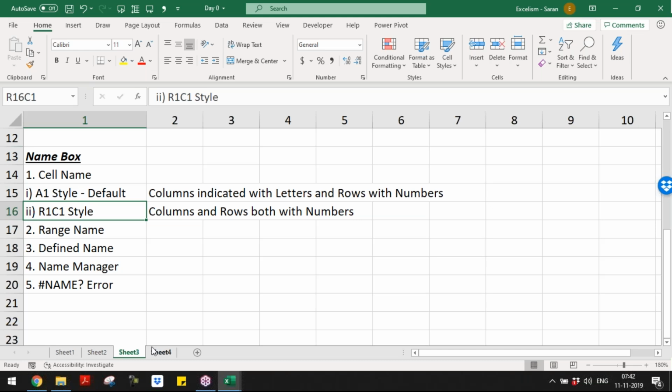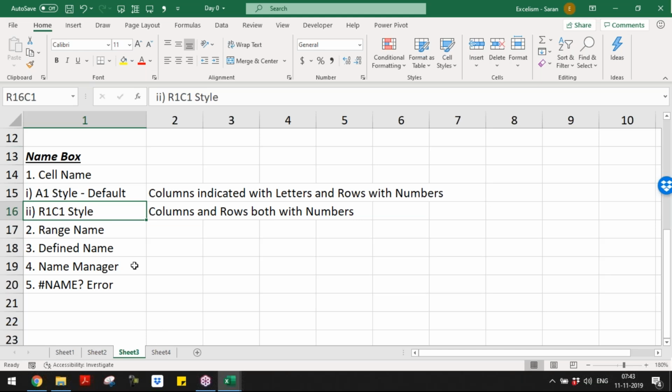Lotus 123 had the concept of R1C1 style, and it was kept in Excel to make it comfortable for people who migrated from Lotus 123 to Microsoft Excel. Those people are still carrying R1C1. And when you record a macro, it uses R1C1 style. We'll find it in many places, but for us, when we start writing formulas, R1C1 is not required.